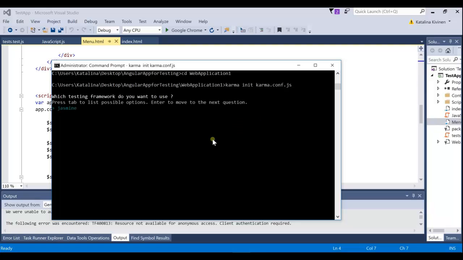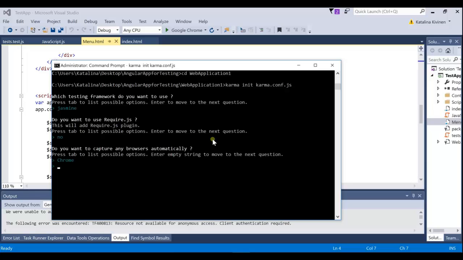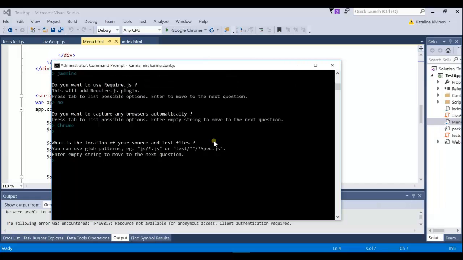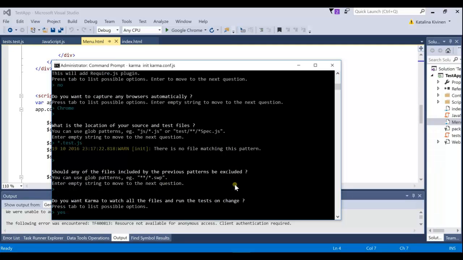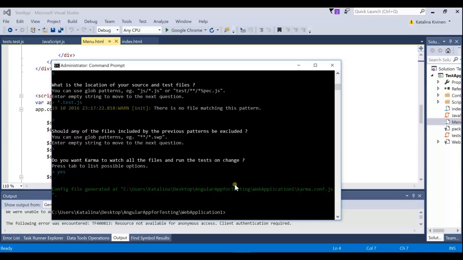Karma will take us to the wizard and ask us several questions, which we're going to answer here. Here we're going to put the global pattern for JS files. Okay, there are no files matching this pattern yet, so let's leave it empty. And we want to watch the files, so we don't have to run Karma several times.